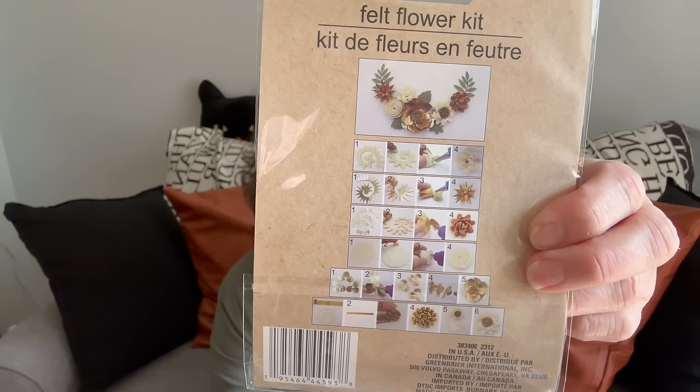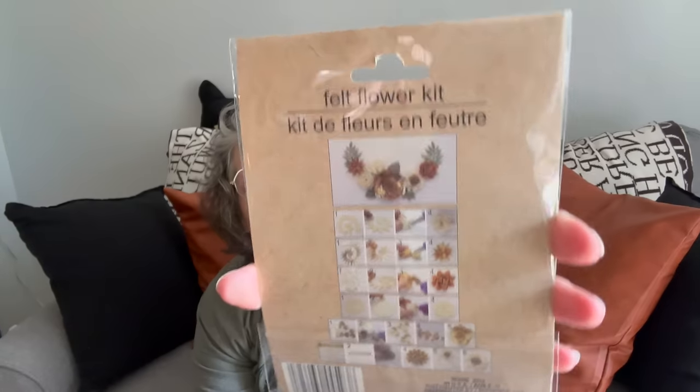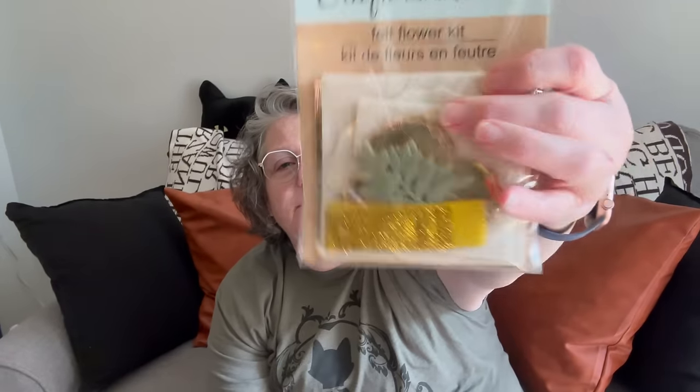This was something I hadn't seen before — they're little felt flowers. You make a floral arrangement out of felt and it has directions on the back. I'm not really sure how many it makes to be fair. It kind of looks like it makes a bunch but I'm not sure there's enough material for all of those. We're going to try it because I think it'll be fun and I love greenery. That was everything from the Dayton store.